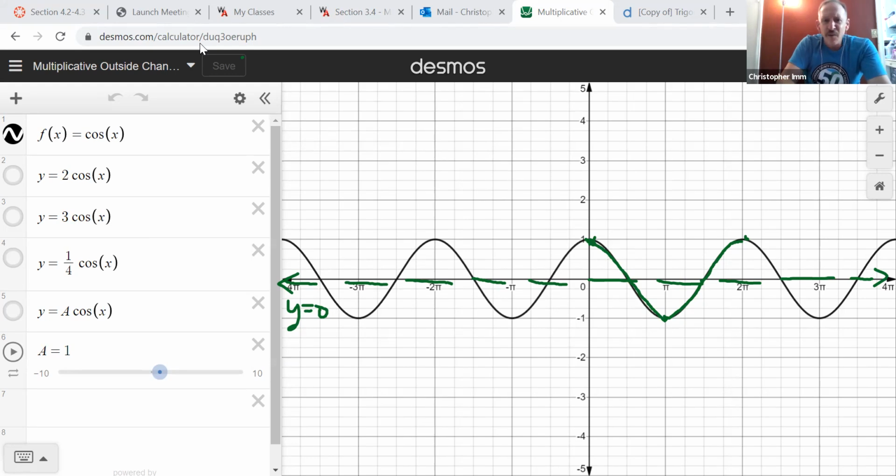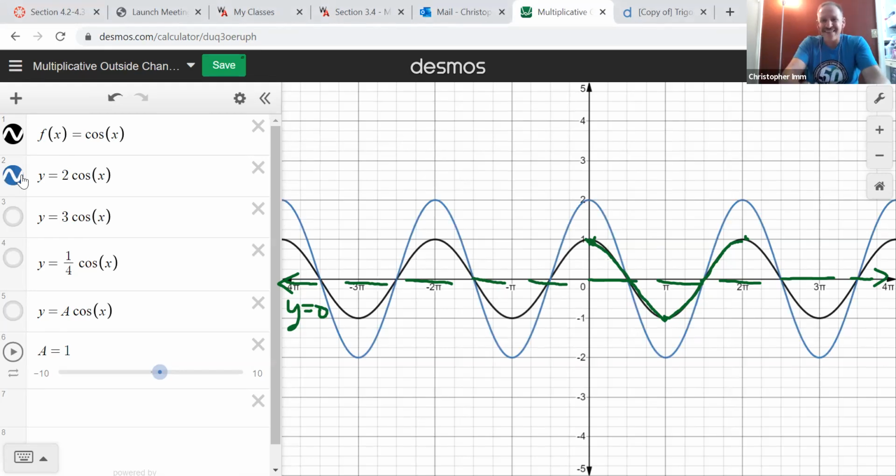And so, Connor, what would the amplitude be then? Would the amplitude stay the same, or would it change? The amplitude would change. Okay, exactly. So let's go ahead and plot it here. So I'm just going to open this up. Bam, you're totally right on. Excellent. So what's the amplitude going to be for this graph here, the blue graph? Two, yeah, exactly. So you see that it's stretched out by a factor of 2.